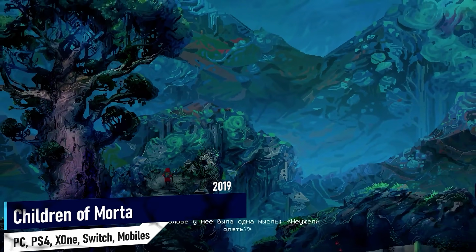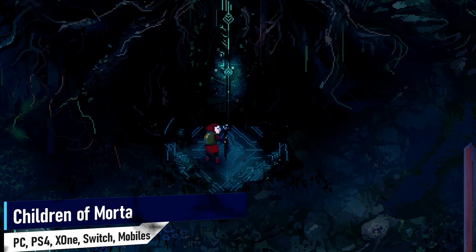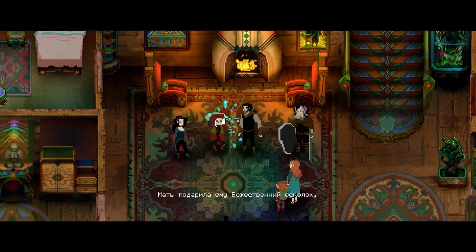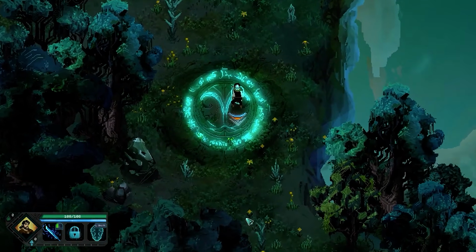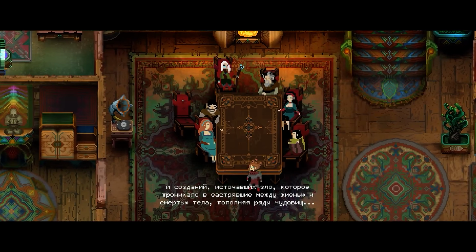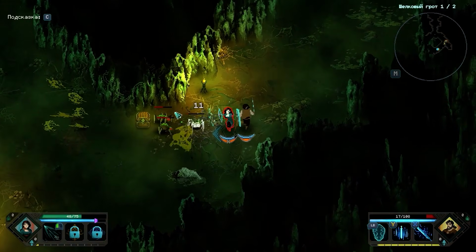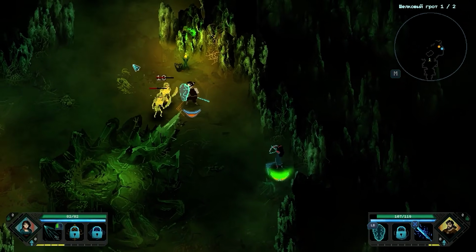Children of Morta, an action RPG with roguelite elements where you control members of a family defending their home from ancient evil. Each hero is unique: warrior, mage, huntress, and more, but their progression is tied through shared family talents, encouraging you to play everyone. Dungeons are randomly generated, and every death doesn't reset progress but moves the story forward. This makes the game less punishing than traditional roguelikes.